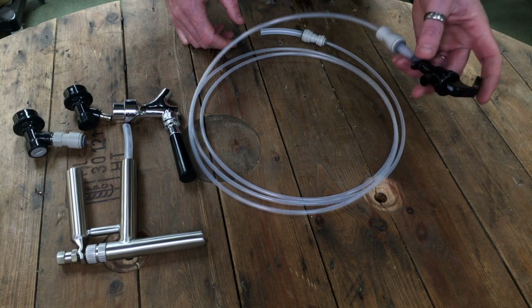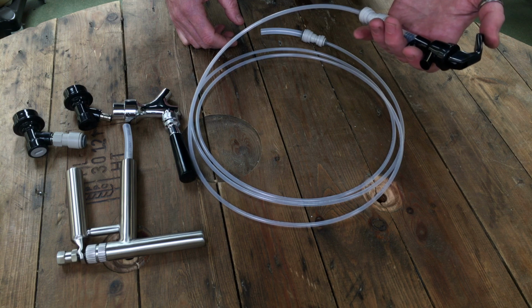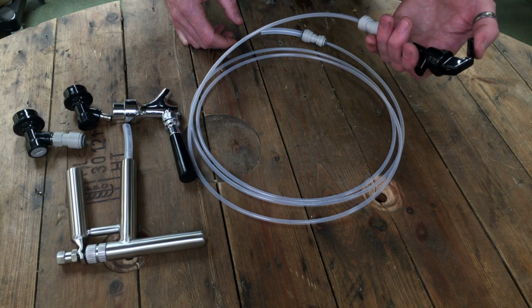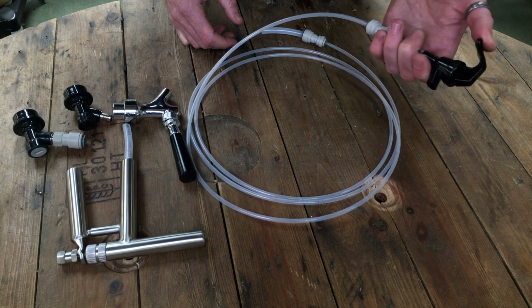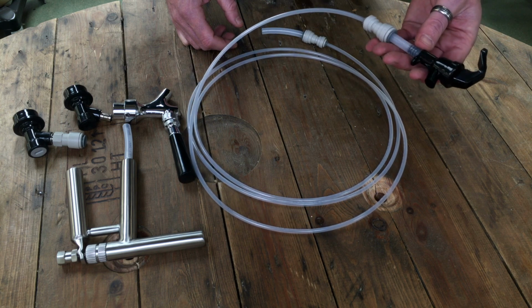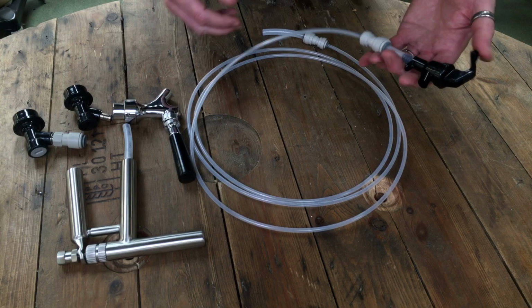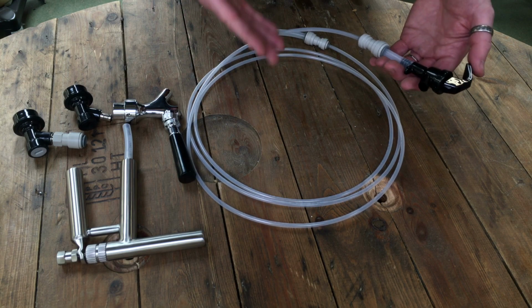This is what's generally known as a party tap, or in some circles a cobra tap. Very basic principles, just a thumb operated tap. Now these have in the past got a bit of a bad rep for serving beer that's far too foamy, not being able to serve a decent pint with this type of tap. Now we've come up with a solution where they actually serve a brilliant pint.